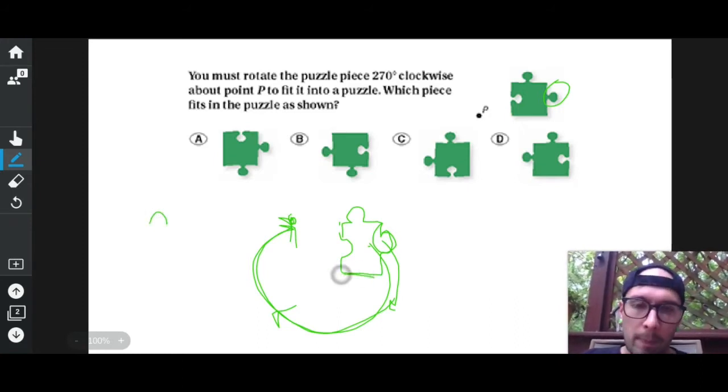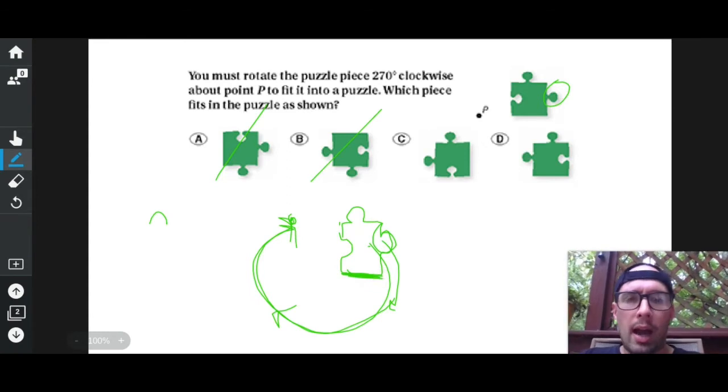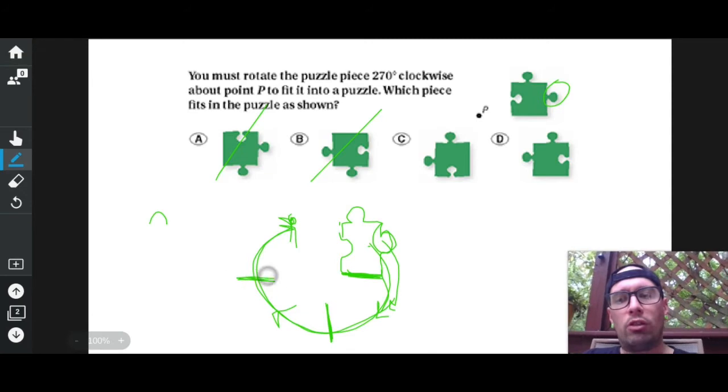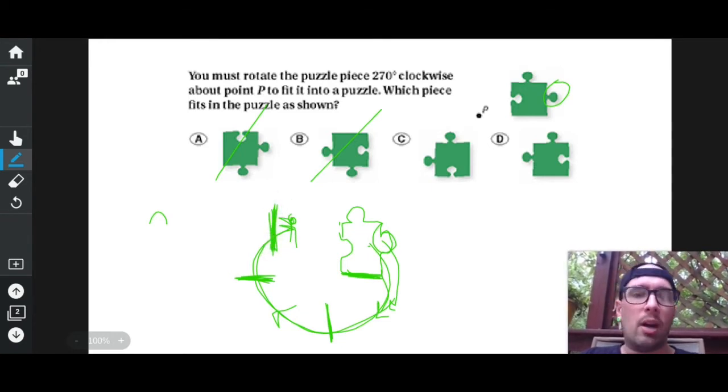So I have a piece facing up. Look at the flat part. So let's eliminate. That eliminates you and that eliminates you. Let's look at the flat part. As I rotate it 90 degrees, okay, that flat part is going to be straight up and down. As I rotate it again, it's going to be on the top. And as I rotate it again, it's going to be straight up and down, which is that guy right there.